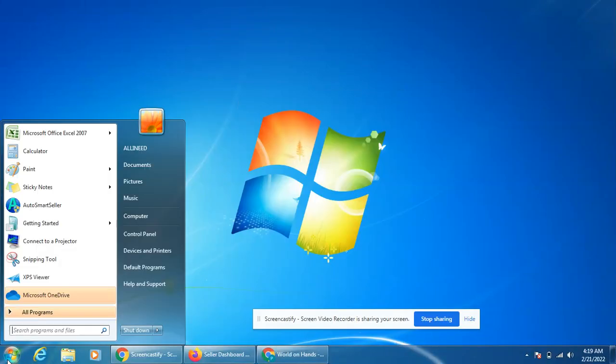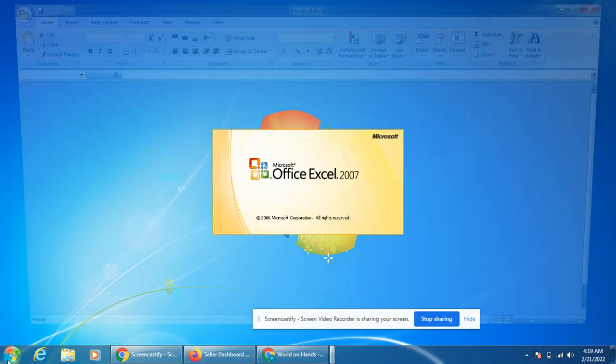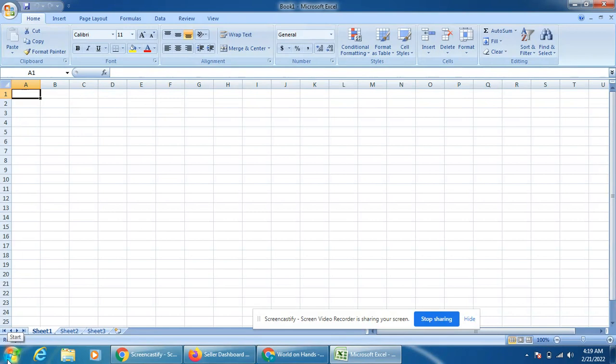Today we'll be talking about a new lesson, which is how to password protect your Excel file in Excel 2007 or Excel 2010. This method may not work in the latest versions of Excel, such as 2019, 16 or 13, but this is especially for 2007, 2010 or versions previous to 2007.